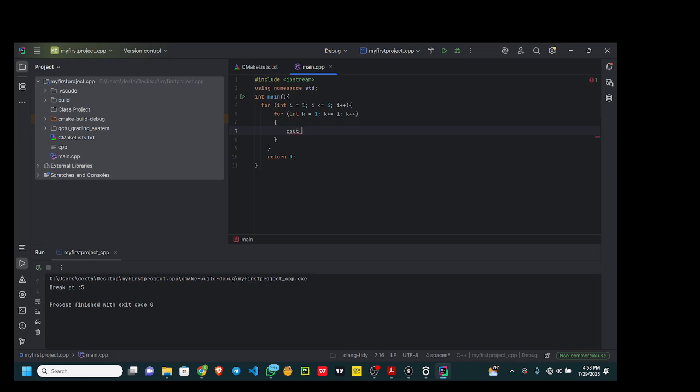Let's say cout asterisk, then endl. Then run the line of code.